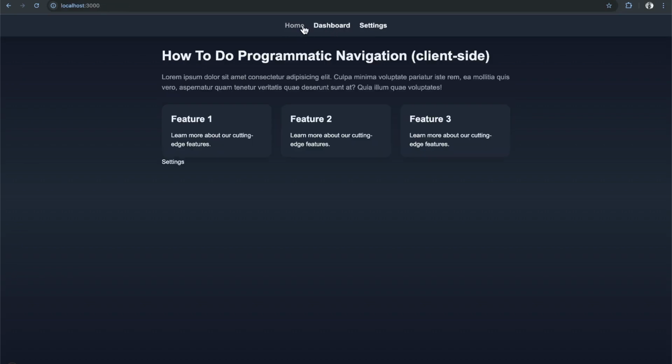But there are probably going to be cases in your application where you might need to do some sort of programmatic client-side navigation, and that's where you're going to use the useRouter hook. So I just wanted to make sure that you don't go for this hook for everything. It would be a mistake to do it when you're just linking between pages. You want to use the Link component from next/link rather than using client-side navigation for that.